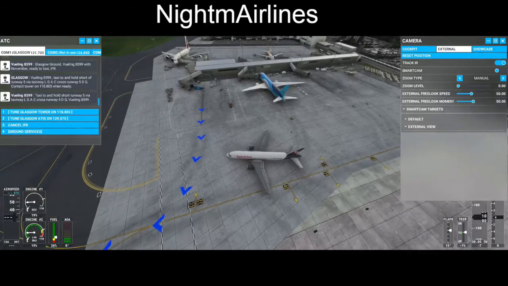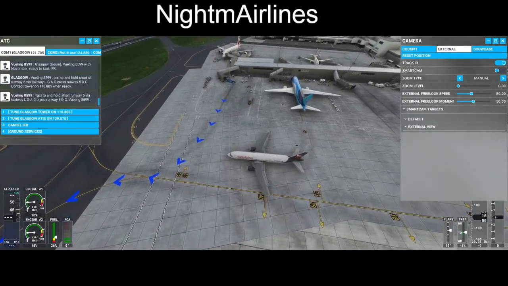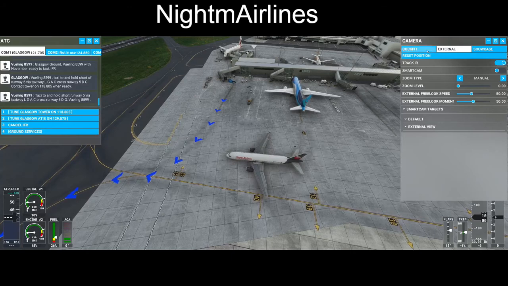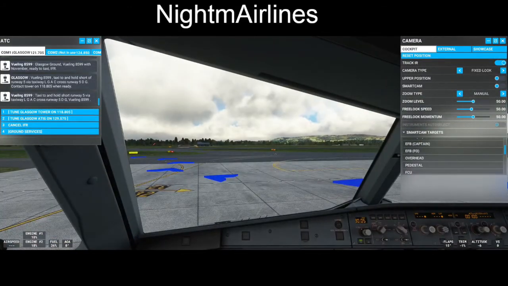This is the pilot's eye view. As you can see, the blue arrows leading along to the taxiway. Now we've got taxiing permission and we can just start moving. The FENIX, the A320, the Airbus, takes very little power to move.